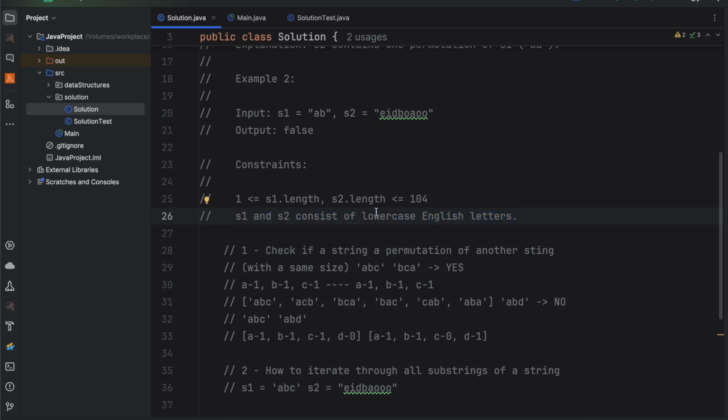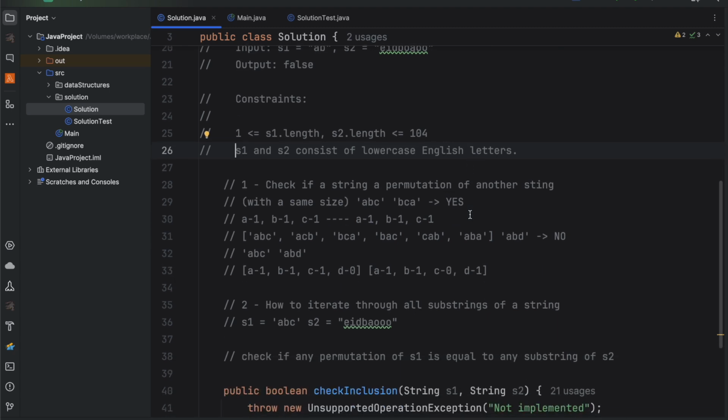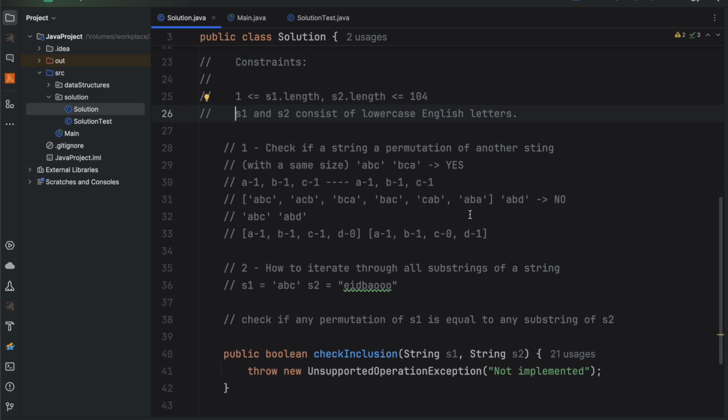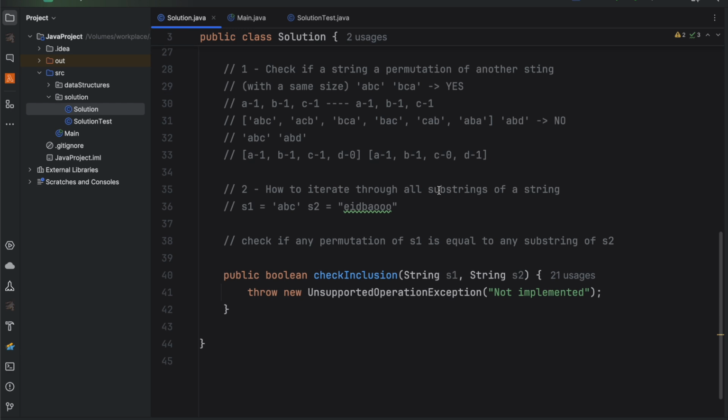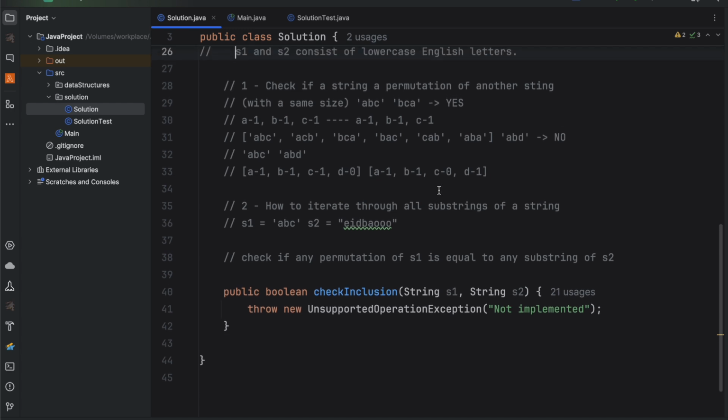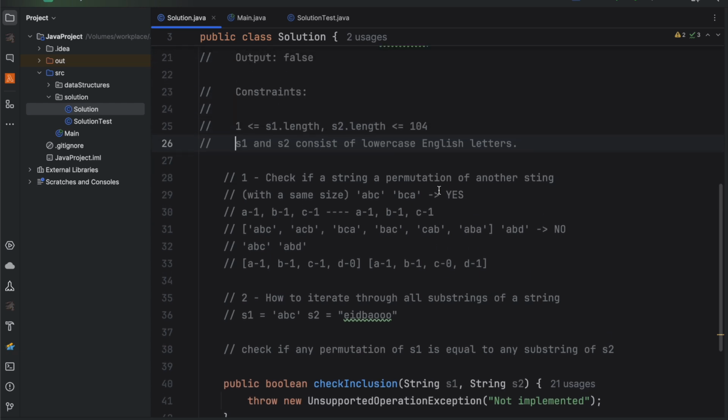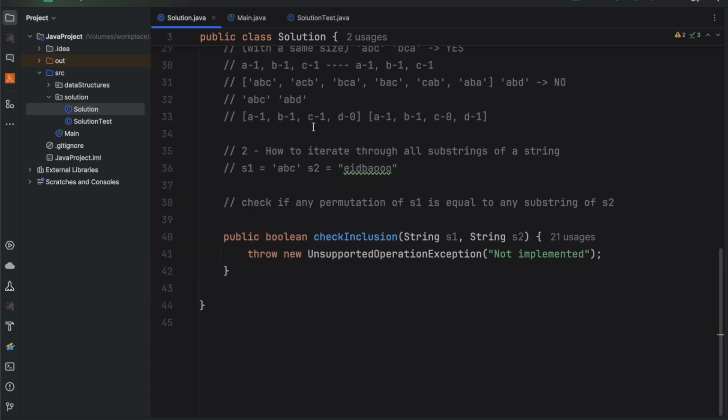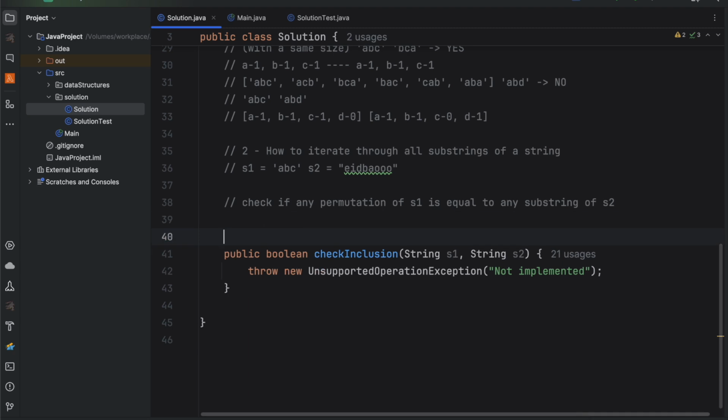Can we assume that all strings consist only of lowercase English letters? And if they say yes, then yeah, we can assume that. Otherwise, it's a good practice to add some initial validations of the provided strings and throw some exceptions. For instance, illegal argument exception if any of these constraints are not satisfied. So yeah, we can quickly do that.